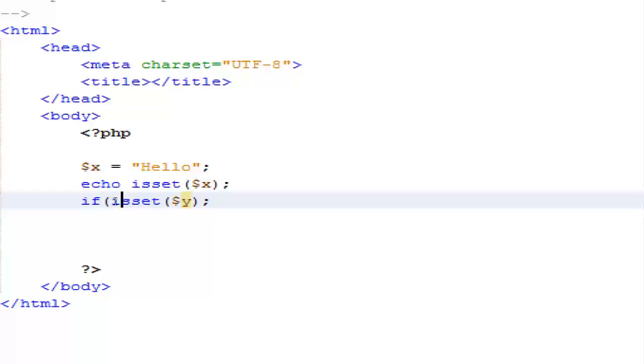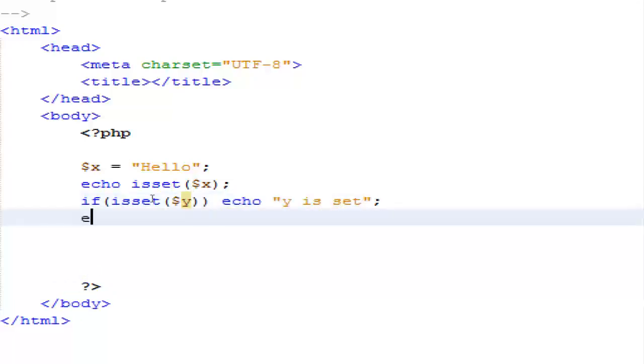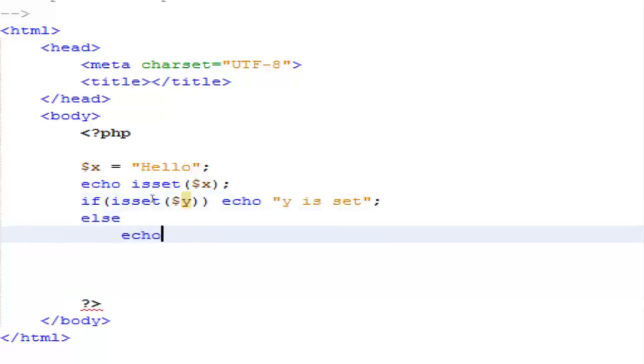So if is set y, I'm going to say y is set. Else I'm going to say echo y is not set.